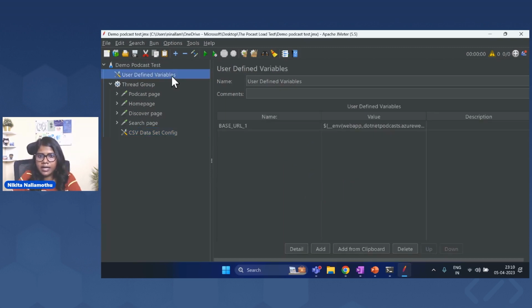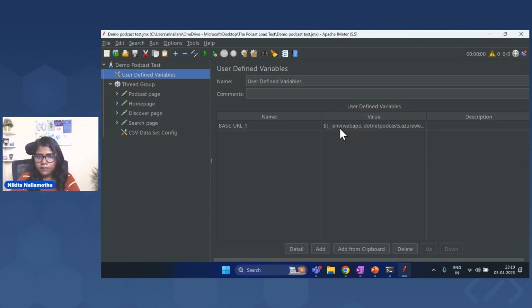Here, for example, I have written a custom function, which is a function that grabs the environment variable. If it is present, it uses it; if it is not present, it uses a default value. Here I have given an environment variable for the URL of the page that I want to test.